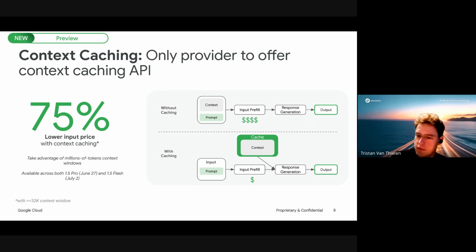Does context caching create conflict with GDPR? I guess that's GDPR, the General Data Protection Regulation. So, yeah, that's a very good question. In general, you need to see what context you are caching on GCP in general, right?